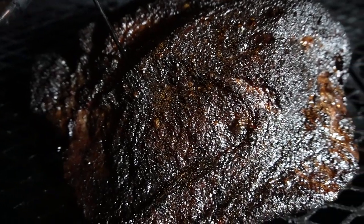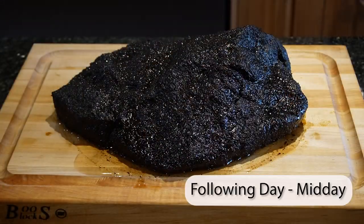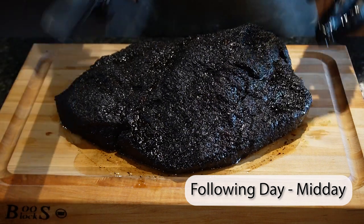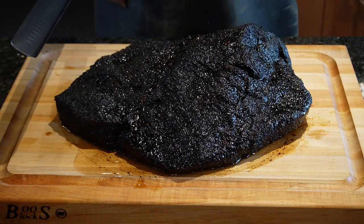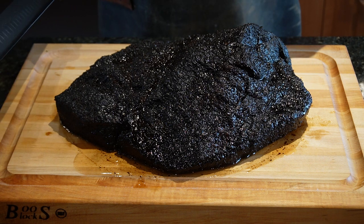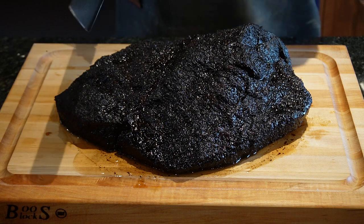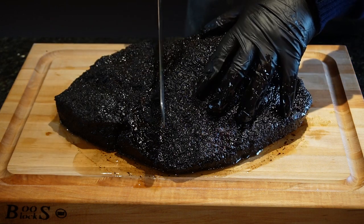Looks and smells gorgeous. So this is the brisket I cooked yesterday. Foil boated it, just like Chud's method. And let's see how we ended up.